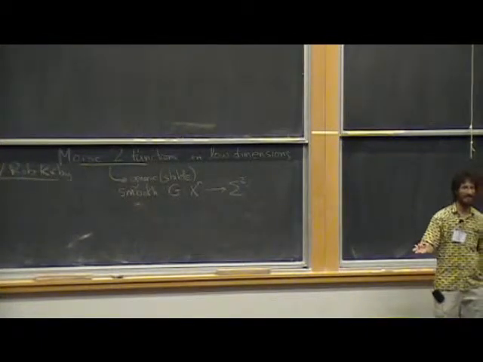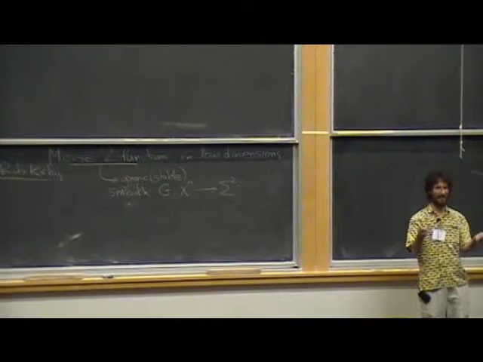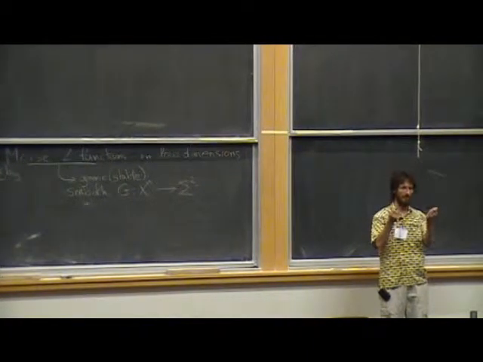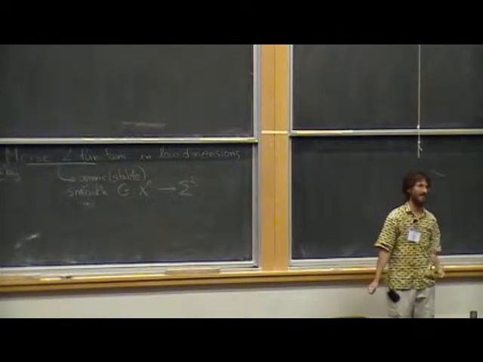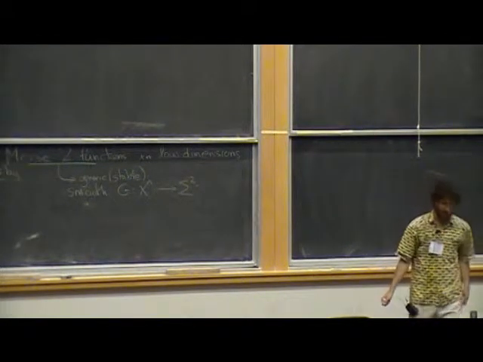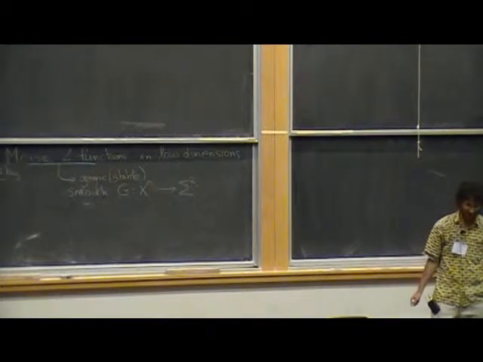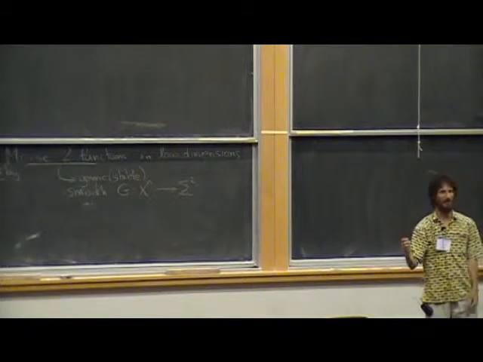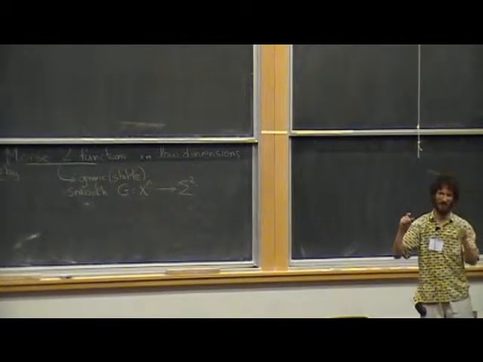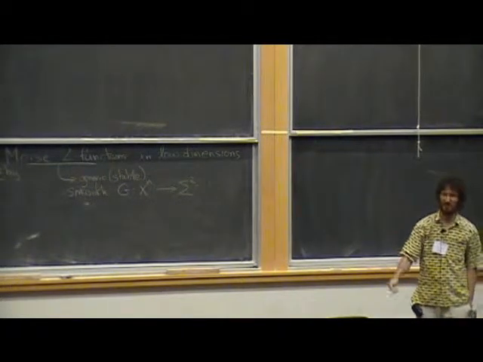So what stable means is you wiggle it a little bit, right? And locally, if you perturb your function a little bit, then you can change your coordinates in domain and range, and it looks like nothing happens. That's what stable means, right? So like a cubic, as a function from R to R, is not stable. You can perturb it to get two critical points or none. x cubed is not stable.